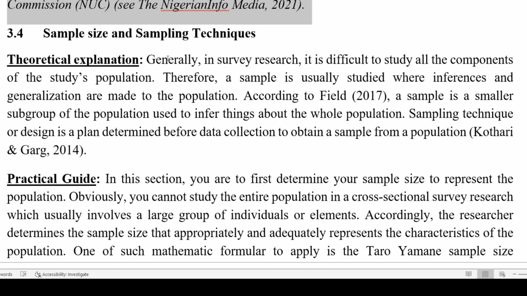Now, because your population is too large and you cannot actually collect data from all the participants, usually they use a sample. It's just like the lab scientist wants to check if you have malaria. You see that the lab scientist will not empty your blood, remove all the blood in your body and go and check whether there's malaria there. He will only use a syringe and take a little portion of your blood. That's what they call a sample. Sample, that's a sample.